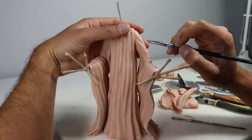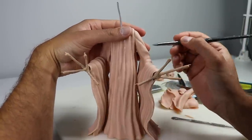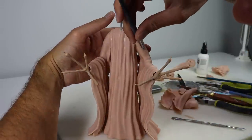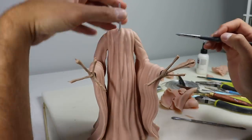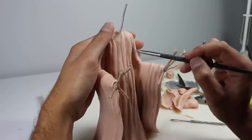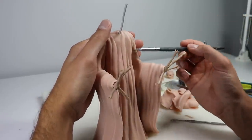Now for the folds and wrinkles on this part of the sleeve, I'm just gonna press in my cone shaper tool to add those, just because I don't wanna really add any more bulk by putting on more snakes of clay. So we're just gonna create little indents and make all the wrinkles we want.